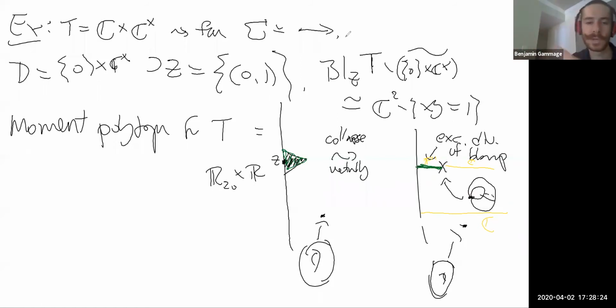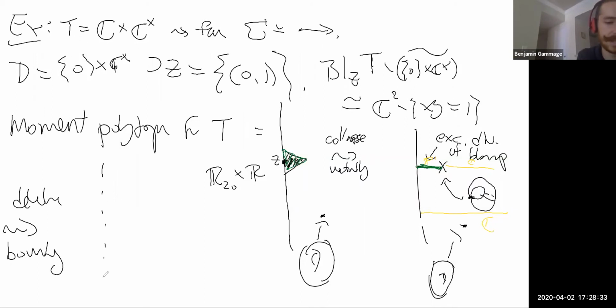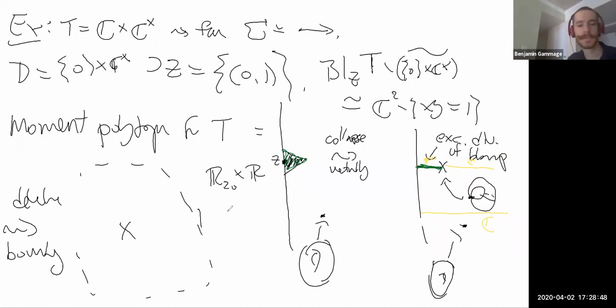So okay, that was how I got a moment fibration on this blowup. And then of course, what I want to do afterwards is delete the boundary. So I've deleted this vertical line here, which was my toric boundary before. And once I've deleted that, my fibration looks like this. I have my one X, and then everything else, this is a fibration now happening in R2. So I have my one singularity of this structure, and everything else is a smooth torus fiber.